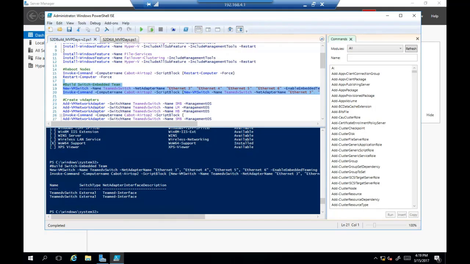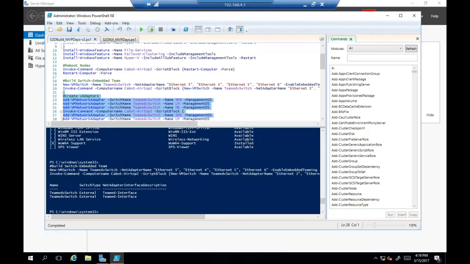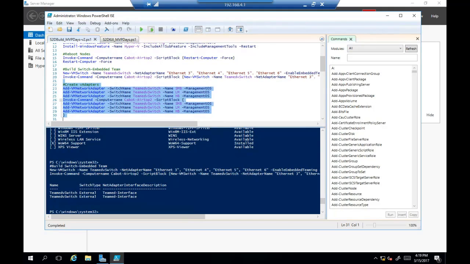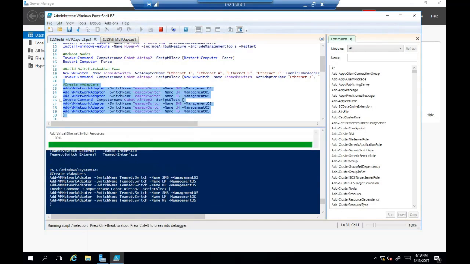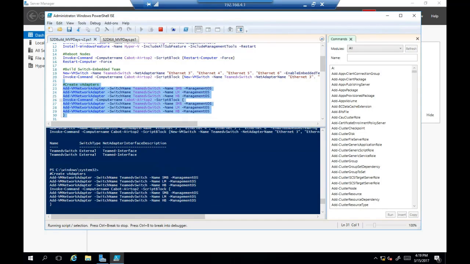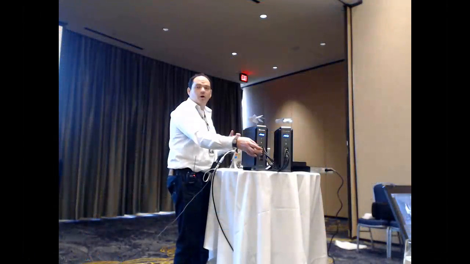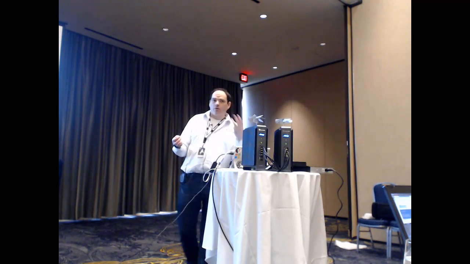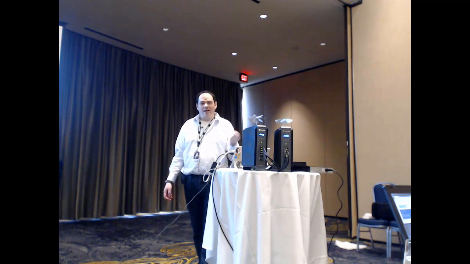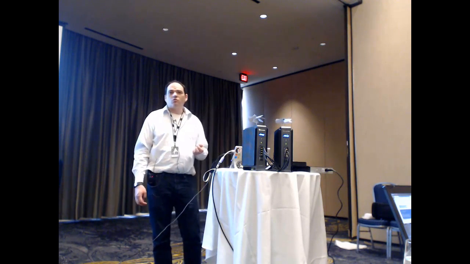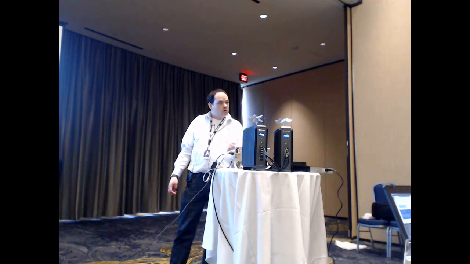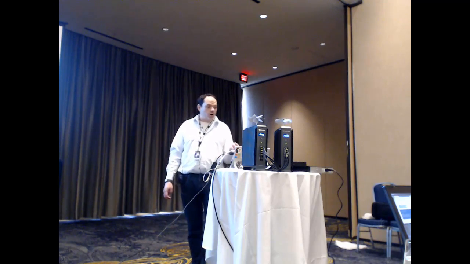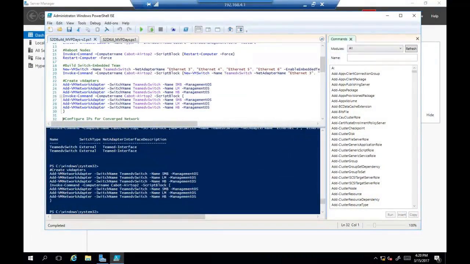So we're about to cluster these 2 machines, right? So now that I've got my switch built, I'm going to create my what's known as my converged network, my converged Ethernet. So I've now taken these 4 ports and combined them all into one vSwitch. Now from that one vSwitch, I'm going to create 3 virtual network adapters off them. One is for my SMB traffic. One is for my live migration traffic, which is a part of my cluster. The other one is for my heartbeat traffic, which is another part of my cluster. So those are now created.